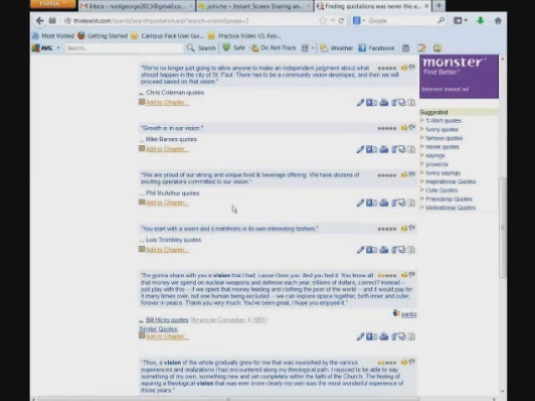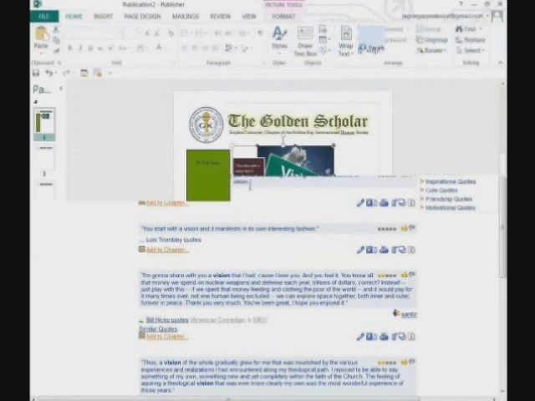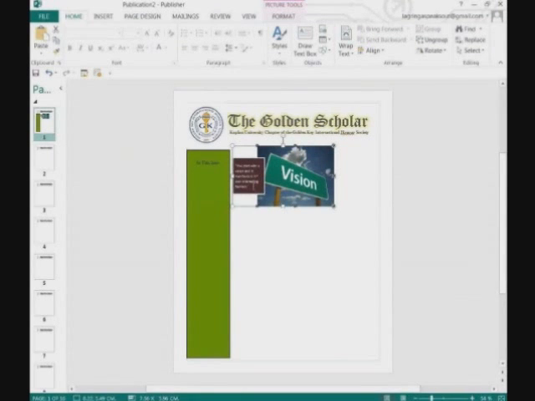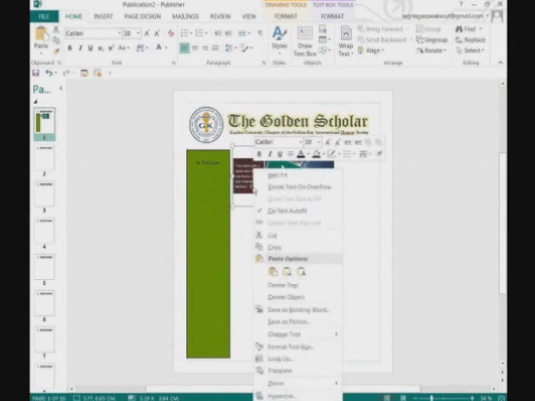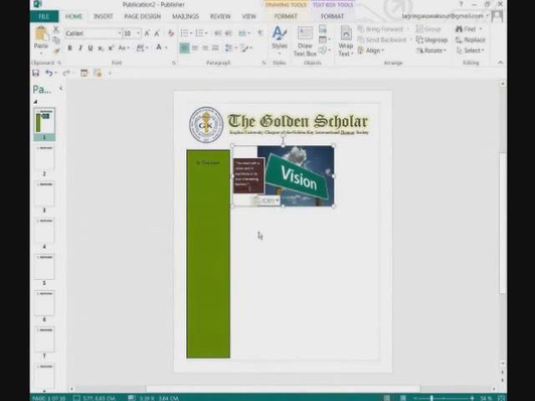Then go back to your publisher page. Right-click and paste. And there, the font is that gray color again. We're going to have to make that font white again so that it stands out.